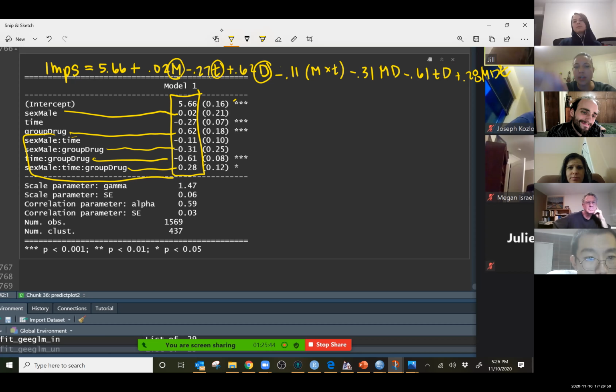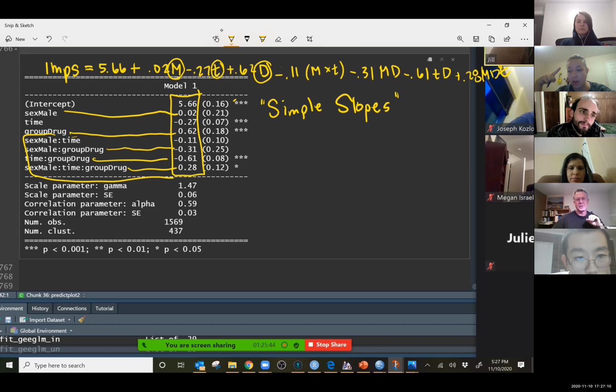So what I'm doing is sometimes called simple slopes analysis. And again, this works for all regression models that have an interaction, whether you have multiple linear regression, multi-level modeling, GEE, or generalized linear mixed effects model. So usually the easiest way to do simple slopes. So all of these betas are holding the other ones constant. And we have categorical variables, or the intercept.